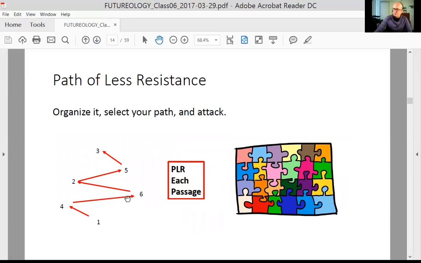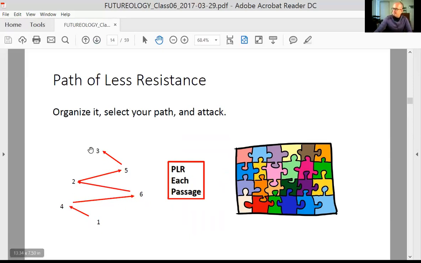Work your way through. And interestingly enough, a lot of the time on the science, the questions build off of one another. So if you do question 4, it might give you a hint for question 6 or for question 2 that you would not have gotten had you tried to do, say, question 5 first, or had you tried to go in order because 4 would come after 2.